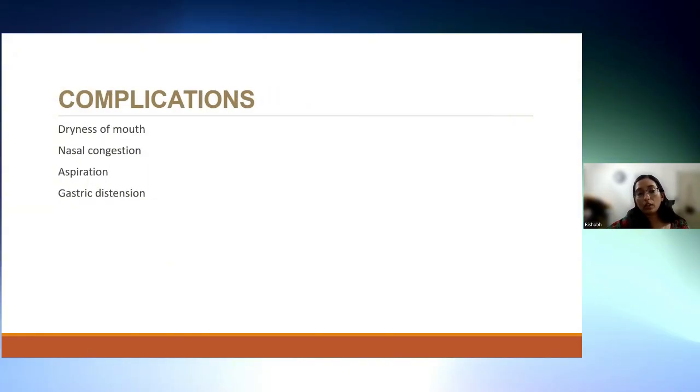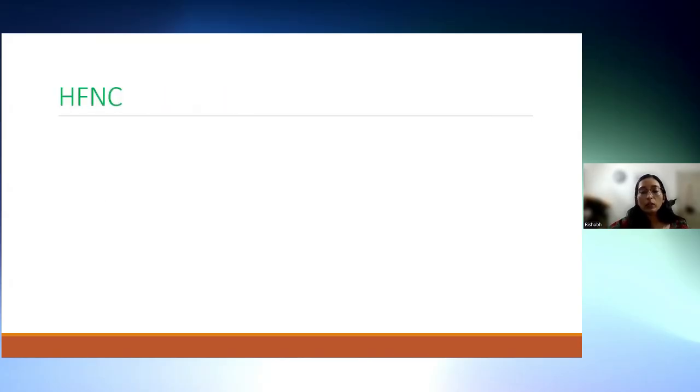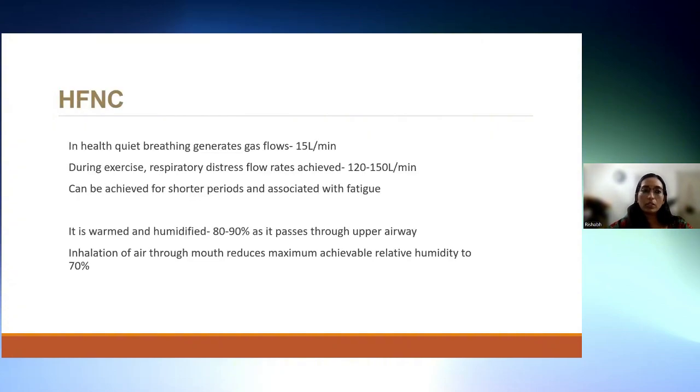The complications are nasal congestion, dryness, and the patient can even aspirate, and hence constant monitoring on NIV is very much required. Now we go on to another device which has become very popular and which is very useful in the critical care setting, in an acute emergency setting, HFNC.